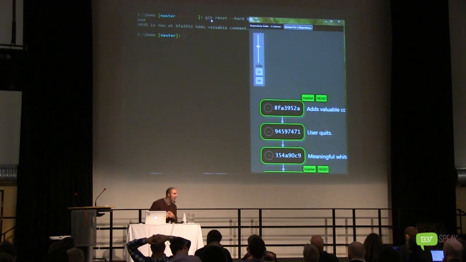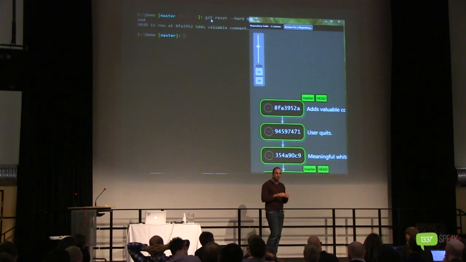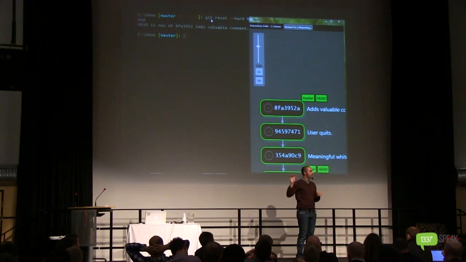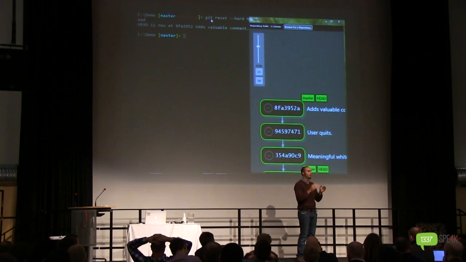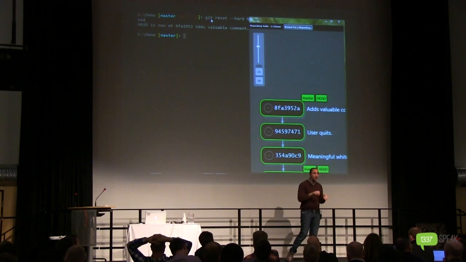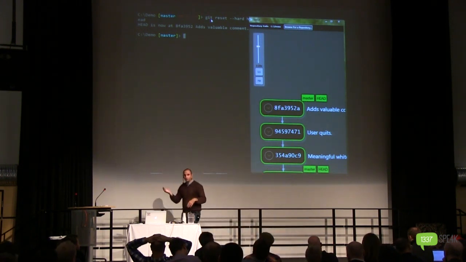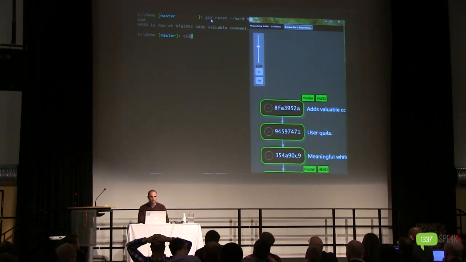So git reset --hard HEAD means reset changes your working directory, and it changes it to be like a given snapshot. So you can pick: I want my working directory to be exactly the same as the one pointed to by a certain commit. What I'm saying here is make my working directory look like my latest commit. So all my local changes that I have not committed are going to go away. So now my working directory and my latest commit, which is HEAD, are in sync. So that's why you need the index for single responsibility.